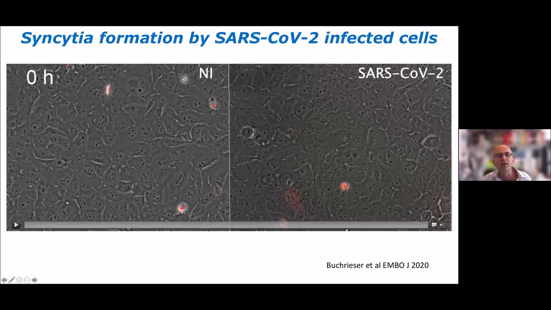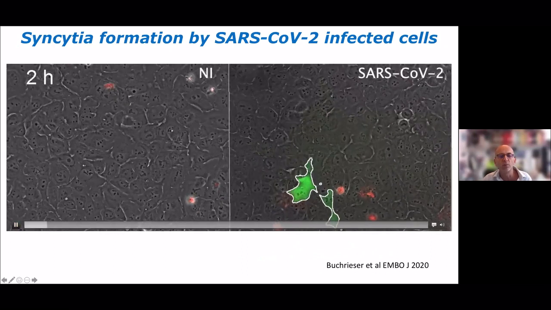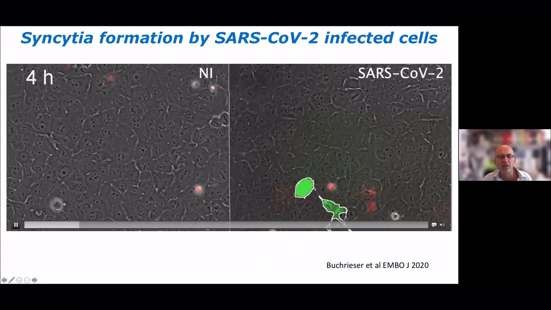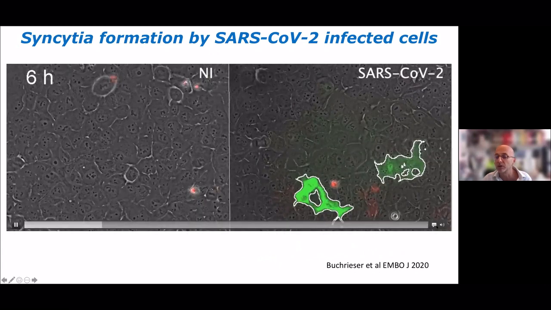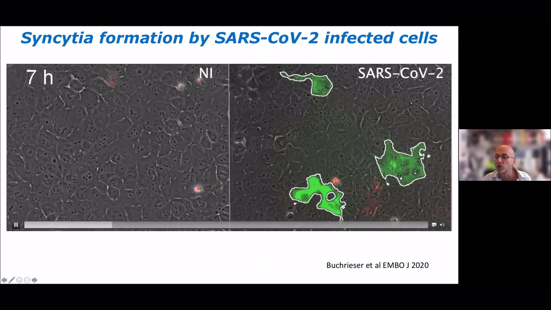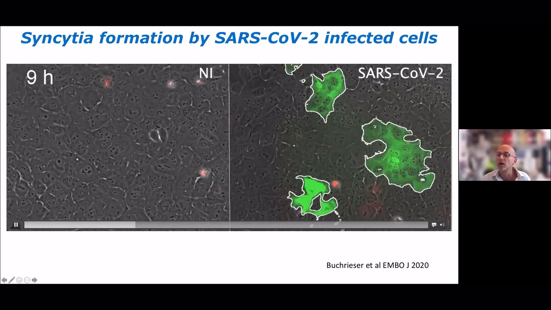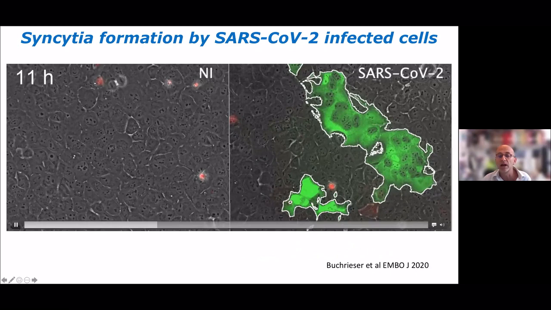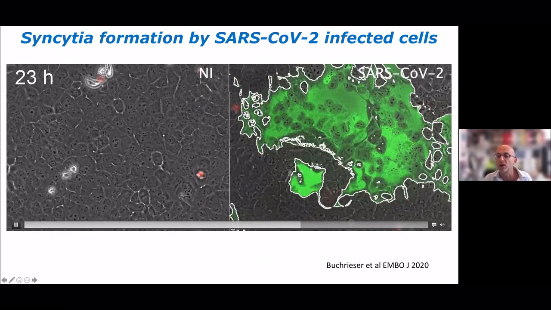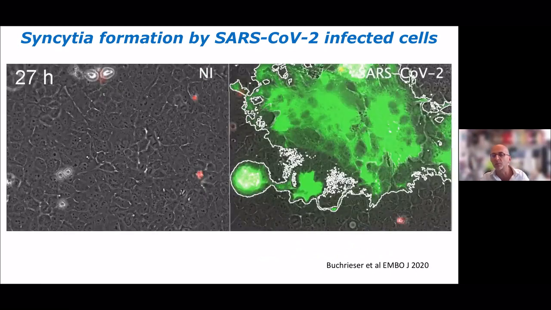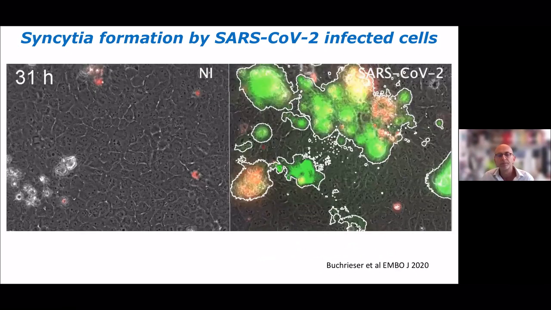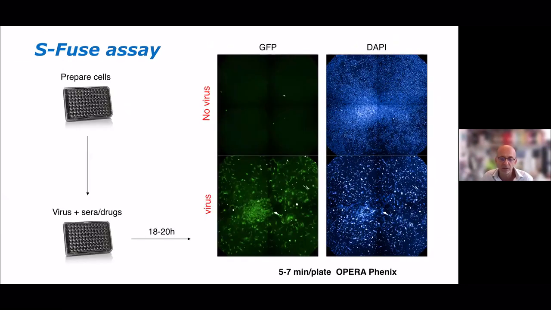infection and syncytia formation. Here is a video microscopy experiment, and you can see that as soon as a few hours post-infection, the cells will fuse and generate those large syncytia, which, after about 1 day, will end up shrinking, exploding and dying. So we use those cells for different purposes, to study syncytia formation, but also to study the neutralizing antibody response.